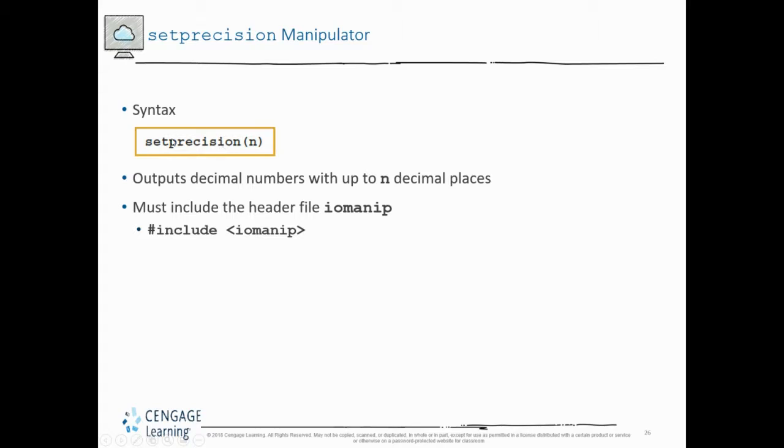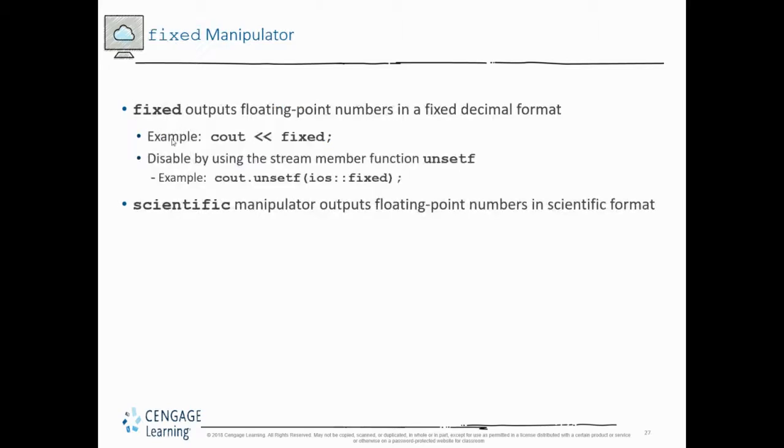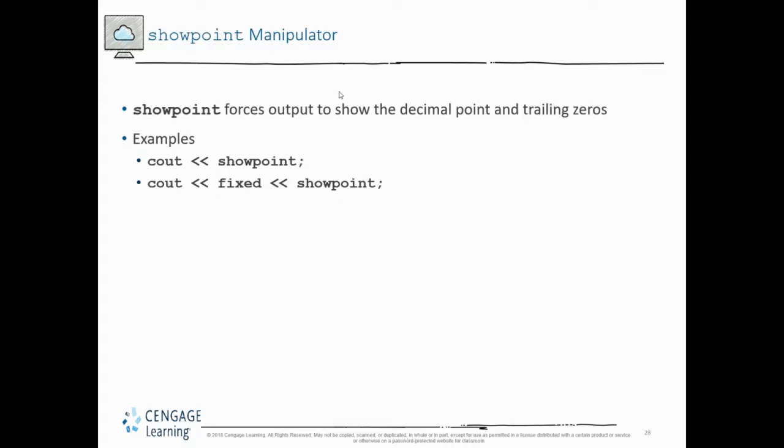And you don't use setprecision by itself, by the way. Really, they should have started with fixed and showpoint because they're all next to each other. But setprecision is the most important of them. So really, it would go cout, less than, fixed, and then not a semicolon, but another less than, and then showpoint. Fixed and showpoint don't have arguments, so they're just those words by themselves. Then another less than, and then setprecision with the required argument, the open and close parentheses, and the number 2 or 3 or 1 or whatever number you want in between. All right, so that's how that works.